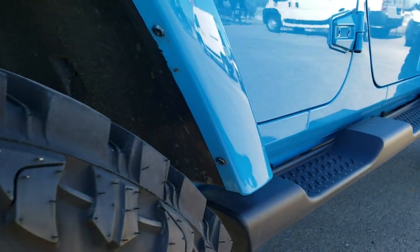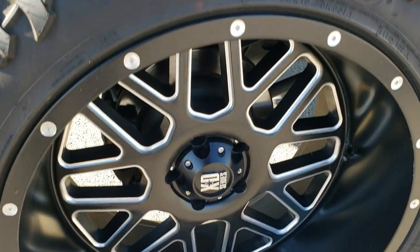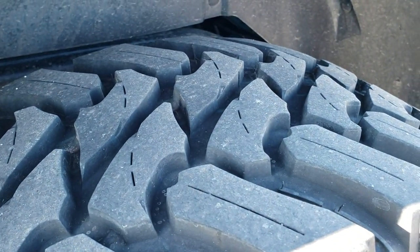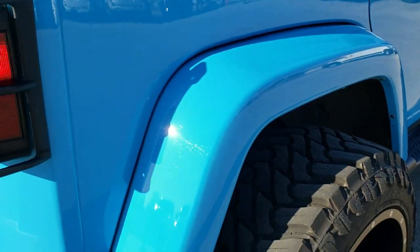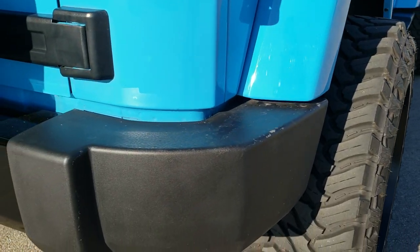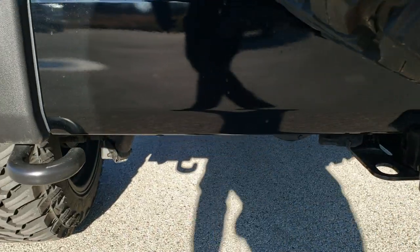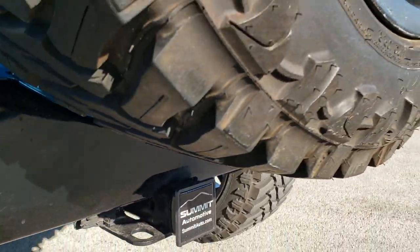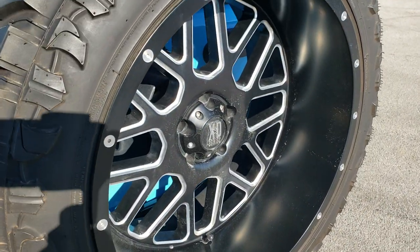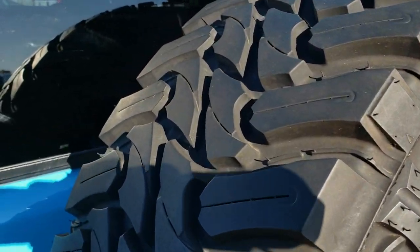Factory running boards and this back rim is in excellent shape as well — no scuffs or scrapes on that. Back tires have about 50% to 60% of the tread left, so just a hair less than the front tires, but still really good tread. Rear bumper is in great shape and you do get that gloss black insert on the back bumper piece as well. Towing package includes a receiver hitch and 4-pin wiring. Matching spare tire and rim — no scuffs or scrapes on that rim.